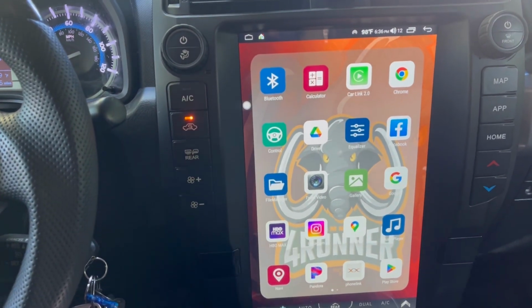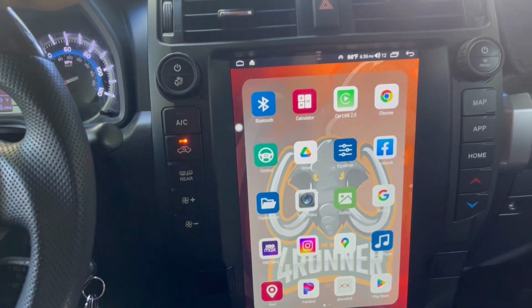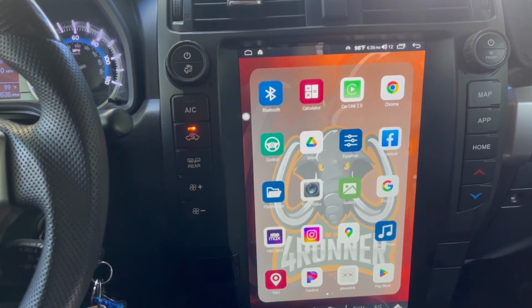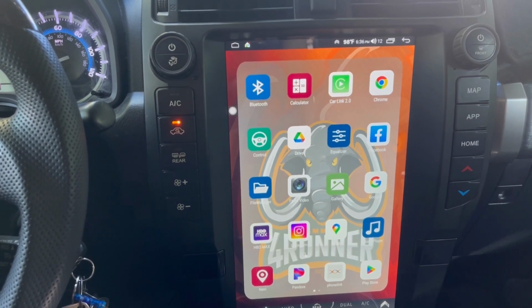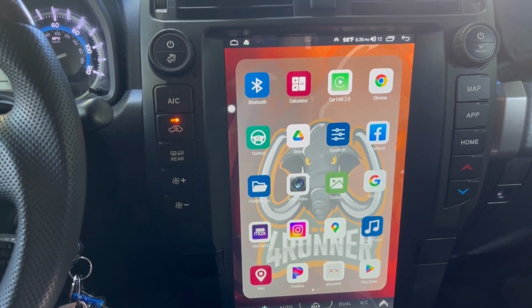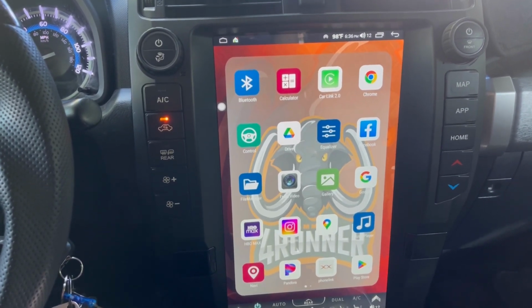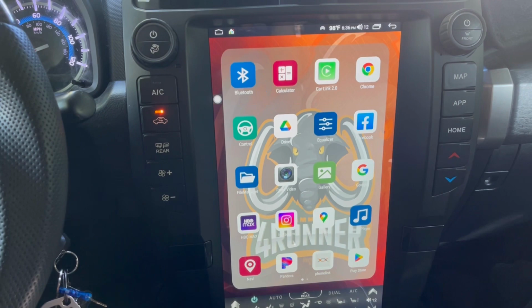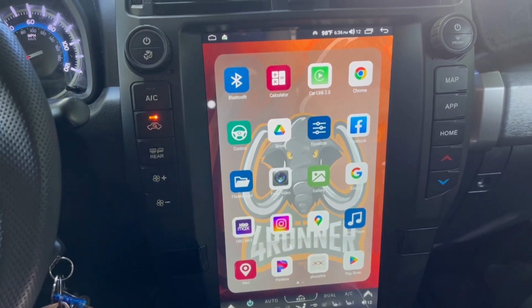There's just zero interruption. It goes right back to it, not a problem. So it makes me more comfortable, because when I am on a road trip and I wanna go to FaceTime, or if I wanna watch a movie on here, or my kid wants to watch a movie on here while we're driving, I don't have an issue of switching from CarPlay to the regular unit and going online and everything in order to make that happen.